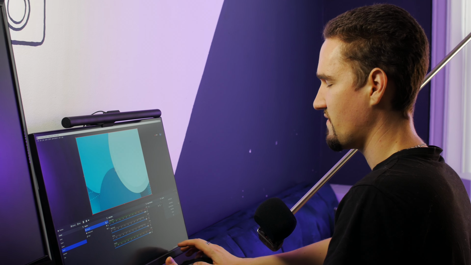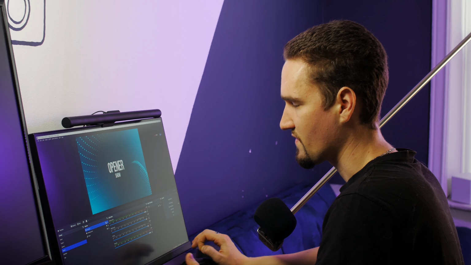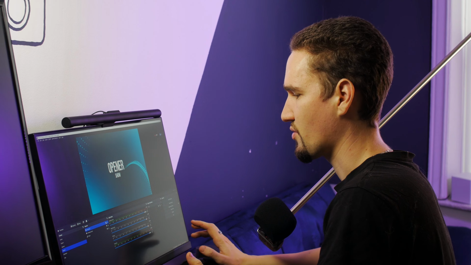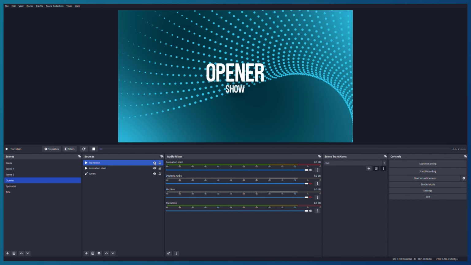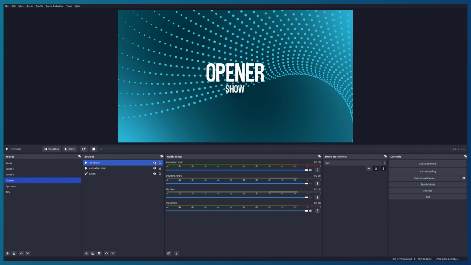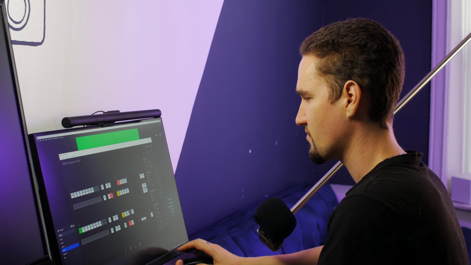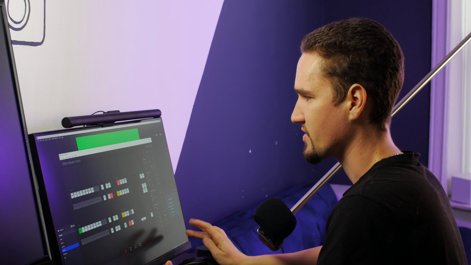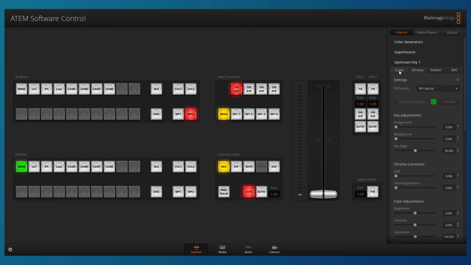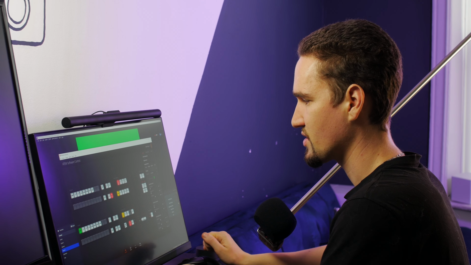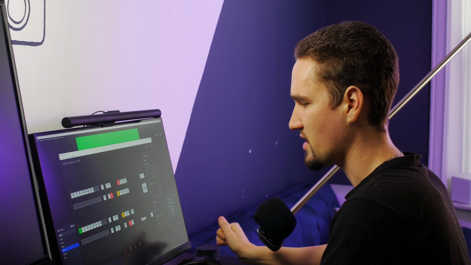And here we need to plan how we will work with our transitions, just to be sure that we will show them in the correct way. First of all, we need to make our layers invisible except our green screen. Keep it on. After that we need to check our settings in Atem Software Control. We just want to be sure that our upstream key 1 is on all the time. In this case we will know that after the transition we can put our opener live.